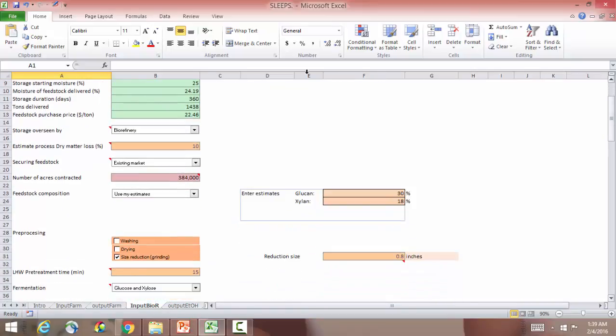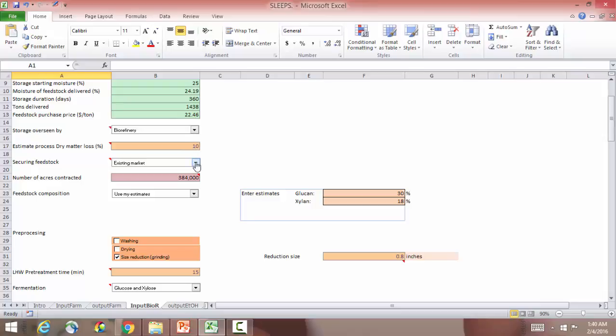And to save time, I'm not going to go into the detail, but here you have an option. Either you use a biorefinery or the farmer. When you use the farmer, it automatically uses the dry matter loss calculated in the first part. If you use a biorefinery, you have an option to give your own dry matter estimates, which you can give here.